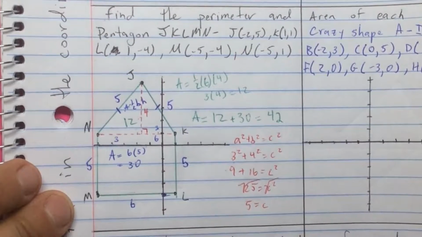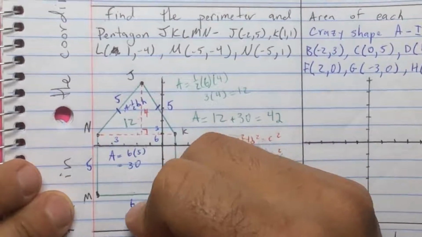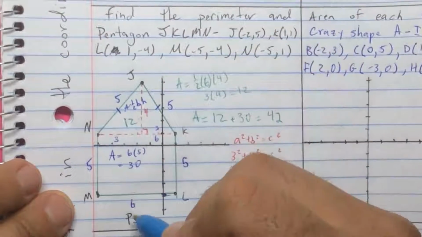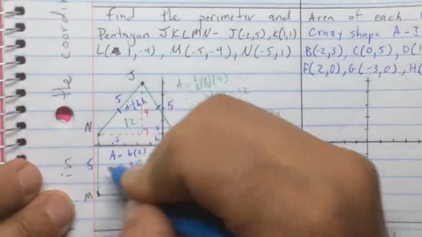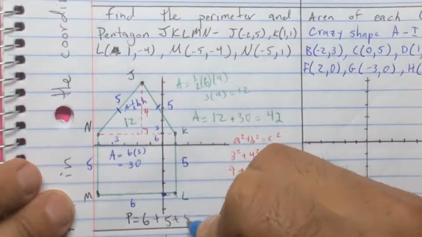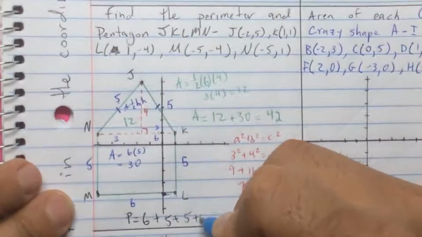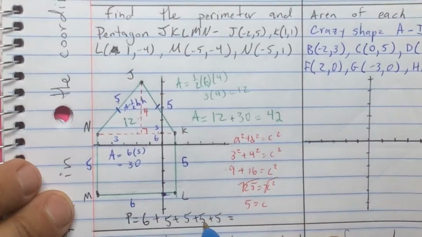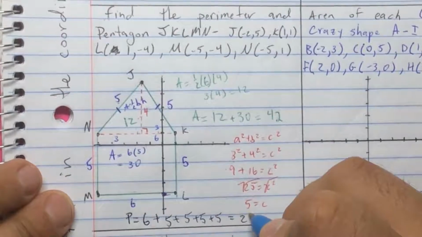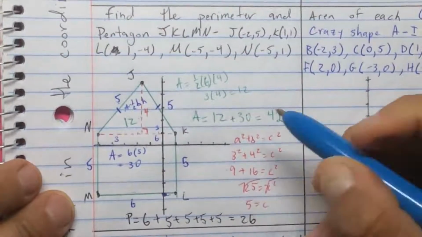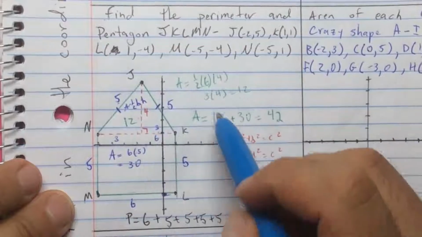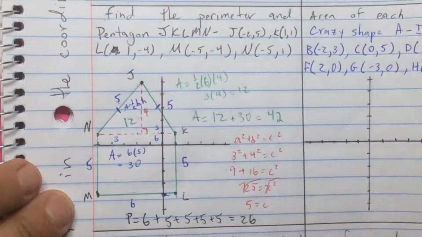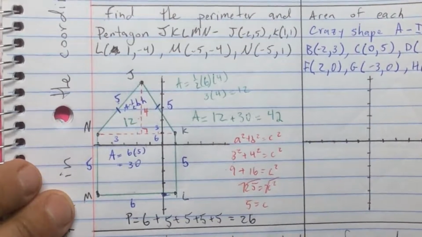So now we can go and find our perimeter. Let's do that in black here. So our perimeter is going to be equal to, we'll start on this side and go all the way around. Actually, we'll start at the 6, so once we get to the 6, we're done. So we have 6 plus 5, plus 5, plus 5, and plus 5, which got a little repetitive. And we know this is equal to 5 plus 5, 10, 15, 20, 26. So there we go. We have the area of both the shapes inside was 12 and 30, which add up to 42. So the area of the pentagon was 42, and the perimeter of the pentagon was 26.